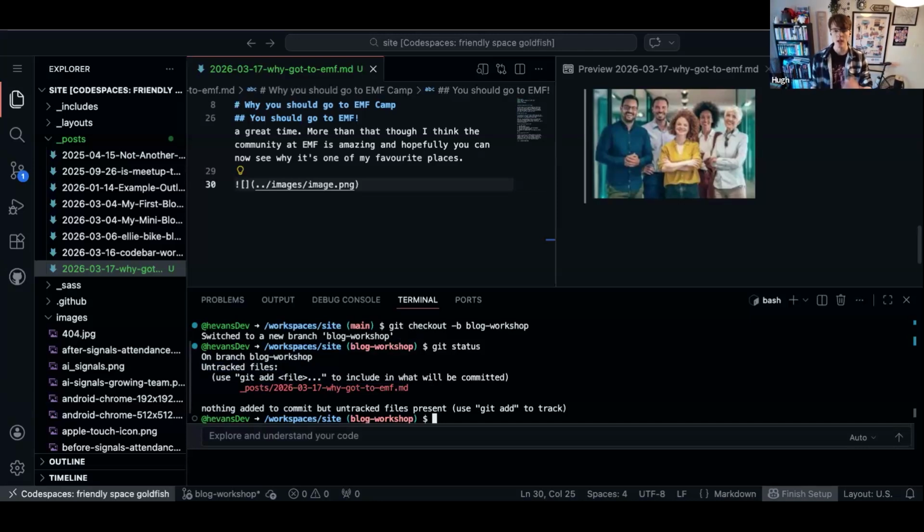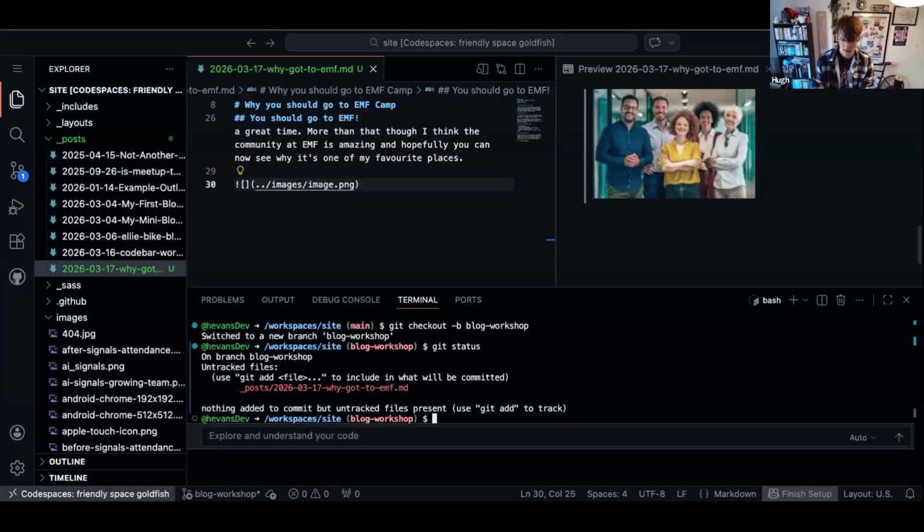A commit is a way of basically taking a bunch of changes, bundling them up, a bit like when you save a version of a document in something like Google Docs, so that we can control the changes that we're making over time. And the way we do that is we add our changes first, that tells Git that we want to add them to the next commit.